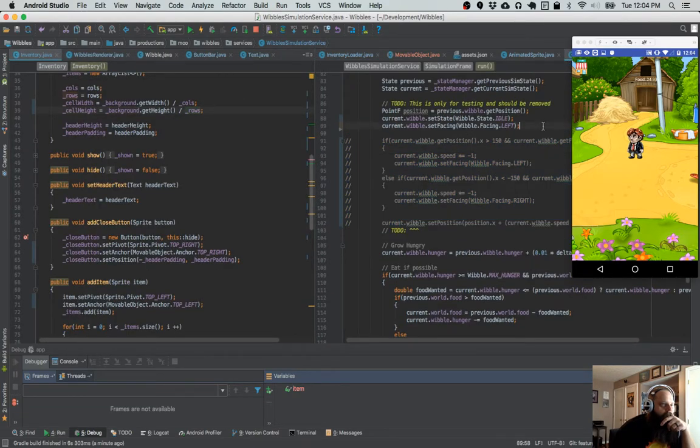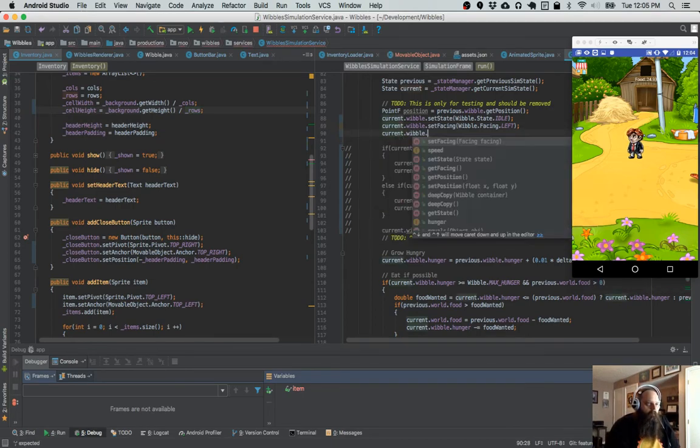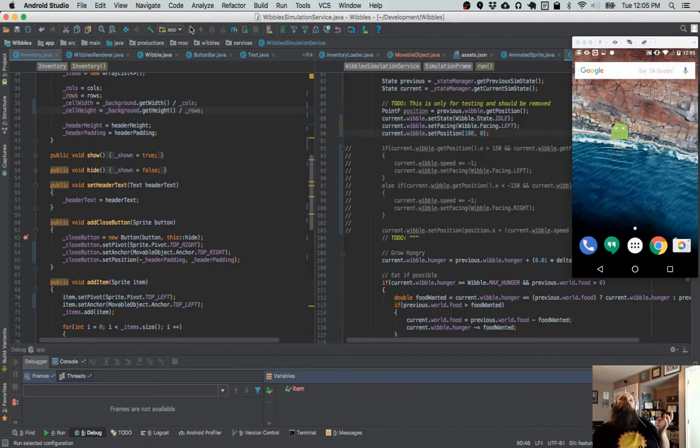And now let's not get too super excited until we try to move them. So here I'm just going to set his position real quick. Current wibble.set position. I'm going to set his X position to, like, I don't know, 100. His Y position is 0. And we'll see if he moves what seems to be 100 pixels. Actually, you know what? So it's 320 by 480.